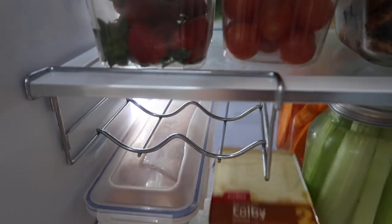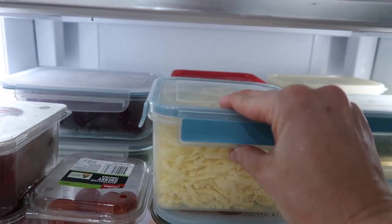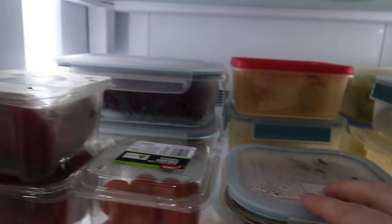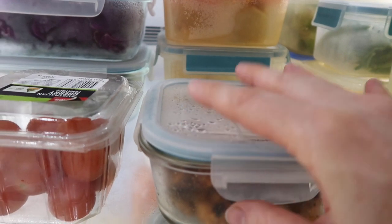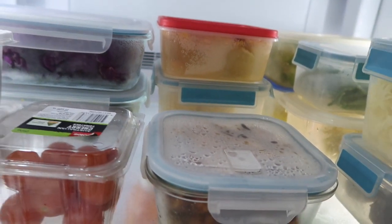I grate my own cheese. So I buy a block. I usually cut the block in half. Half I keep for slices, and the other half I use for grated. If I grate the cheese, it lasts a lot longer than not. Now you will also see I've got my cucumber that I've pre-sliced sitting in the water. This was the chicken I made last night, which we're gonna use some of for dinner tonight, and the rest will freeze. The kids are gonna have the meat pies, which I made last night, so that container can come out.